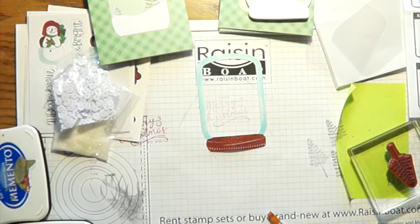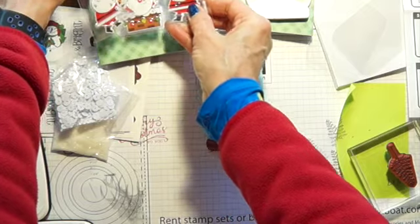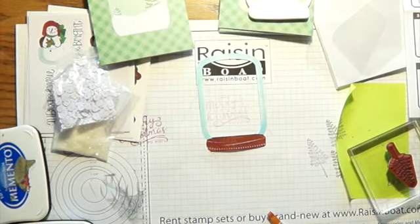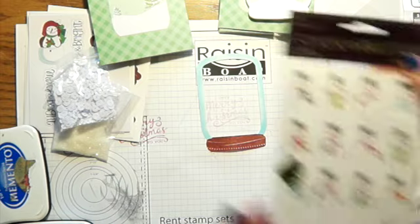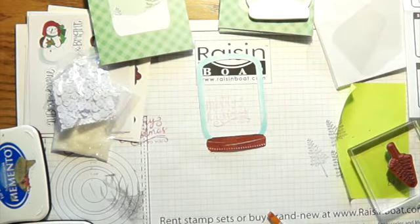I want to put a different image in there. Now they have a snowman, and I have a container full of Christmas sticker kind of things. So let's try out some different things, like this Santa Claus. He's kind of big. I like him. Oh, I have these little snowmen. They would be perfect, wouldn't they? I think we'll use these. They're about the right size, and I got lots of them.